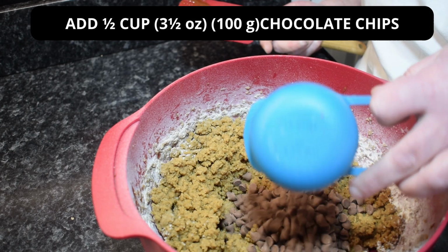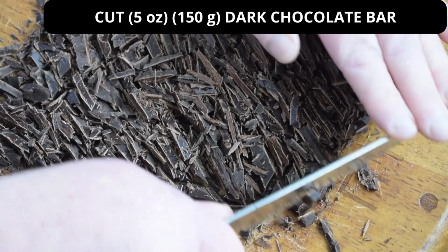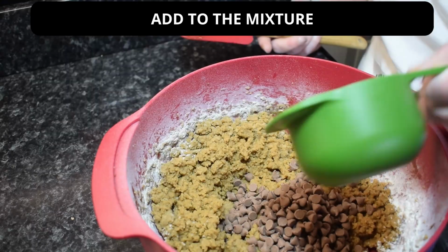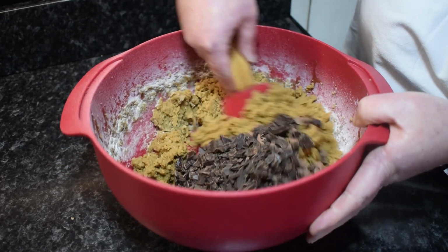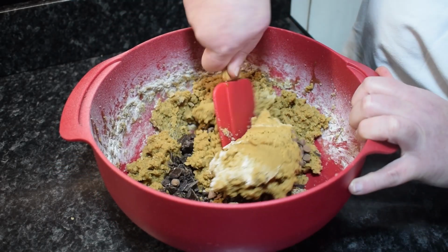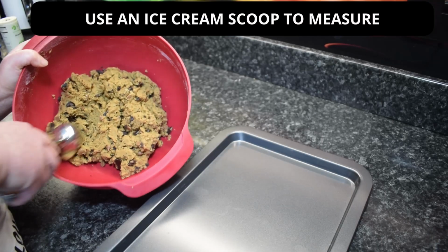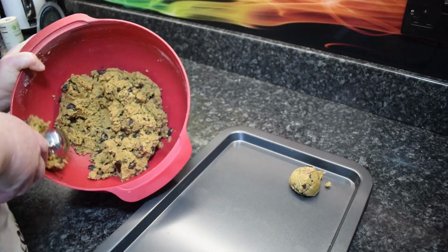Now we add 100 grams of milk chocolate chips and roughly chop 150 grams of dark milk chocolate bar and add it to your bowl. I sometimes add some chopped hazelnuts at this point, but now we fold the chocolate through the batter. The easiest thing to measure the dough into the correct sizes is an ice cream scoop.